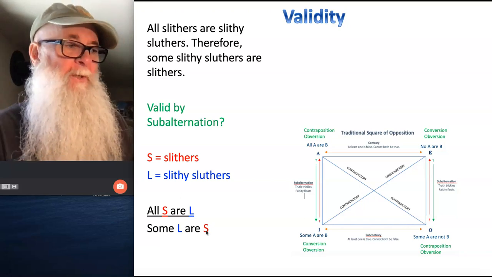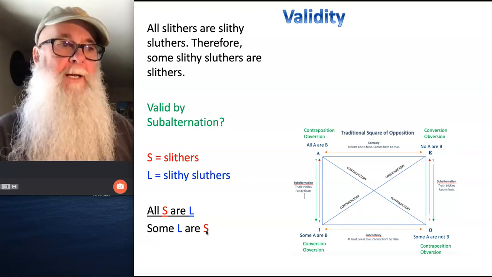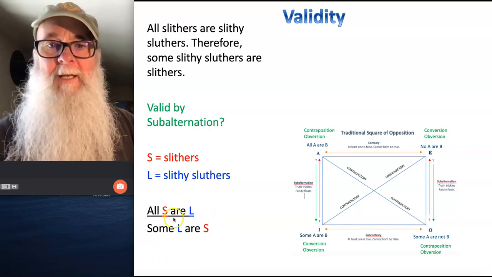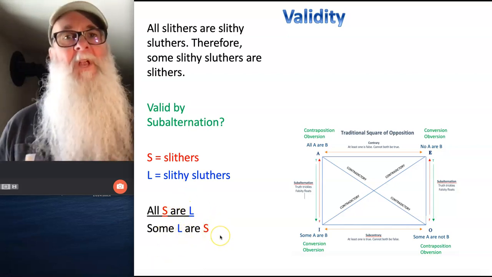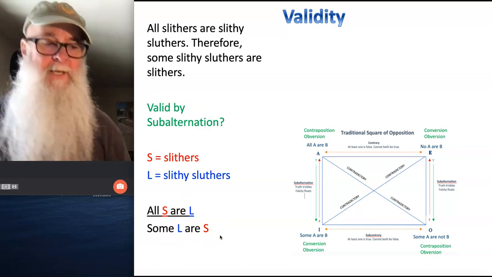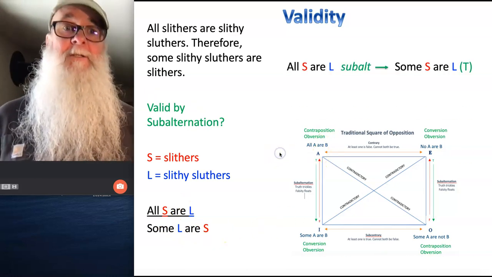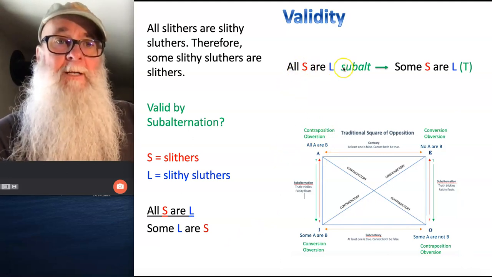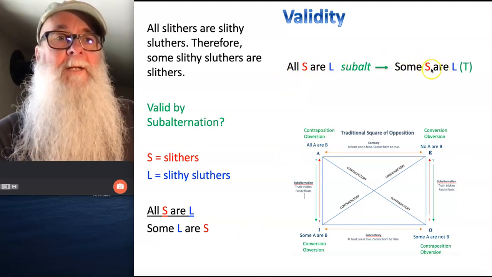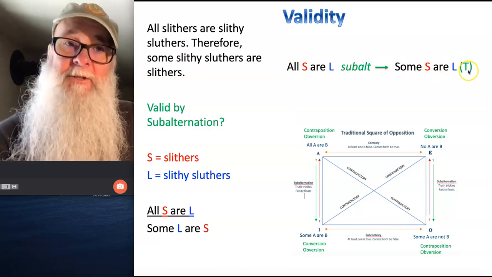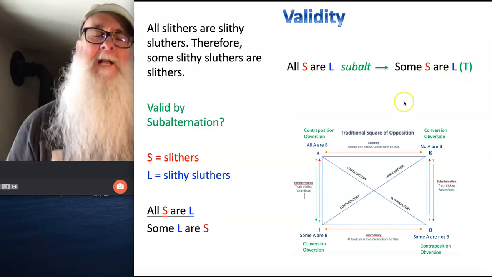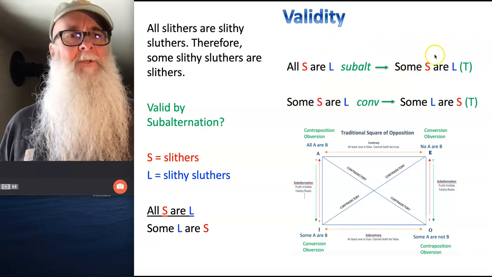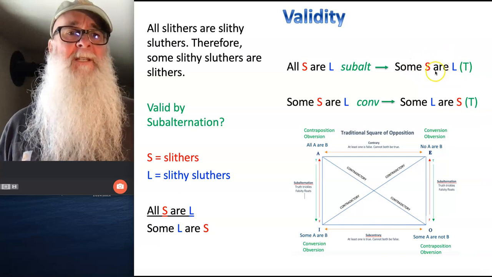Instead, what we're going to have to do is think if there's a creative way that we can apply multiple operations to this premise statement to generate this conclusion statement with a known truth value. Okay, so we might do something like start with subalternation. If we subalternate our premise statement all S are L, we're going to get the statement some S are L. And that's also going to be true when we assume all S are L is true. So now the question is, is there anything that we can do to this statement some S are L to produce this statement some L are S?